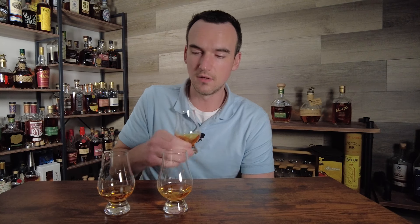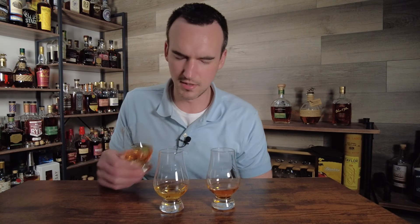Glass three. I think glass three wins on the nose — this one's just leaping out of the glass. A lot of really nice oak, a lot of vanilla, and like a bright cherry. Yeah, I really like the nose on glass three. Back to glass one — glass one has a little bit of a different nose than the other two. Let's see what it tastes like.